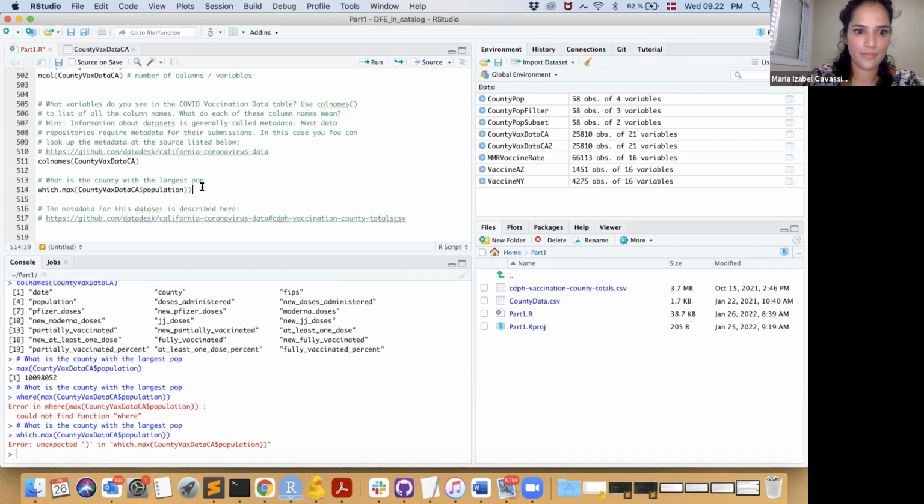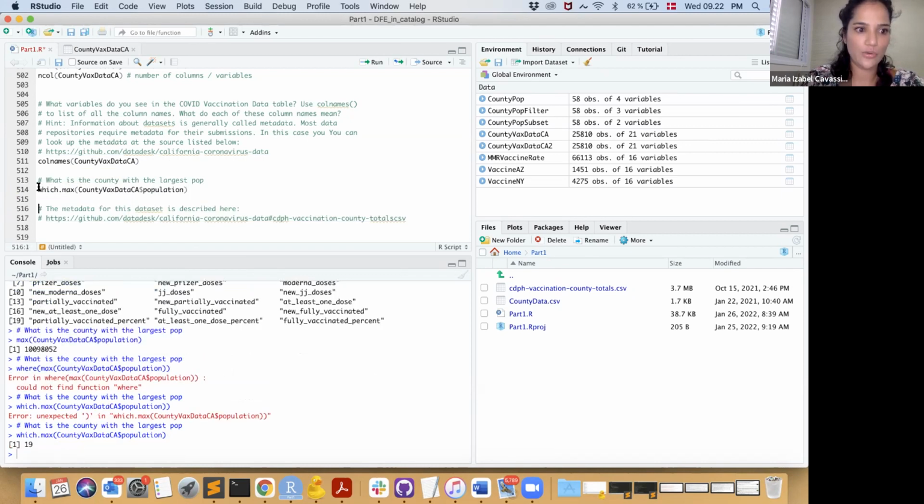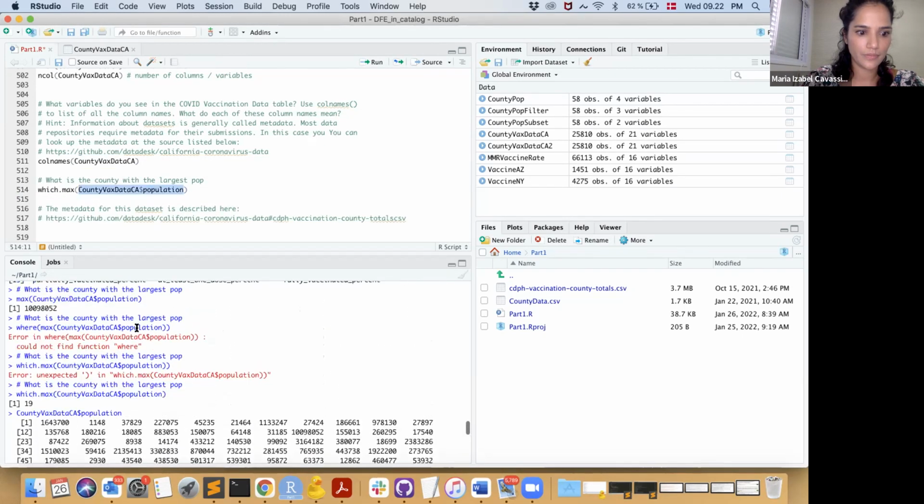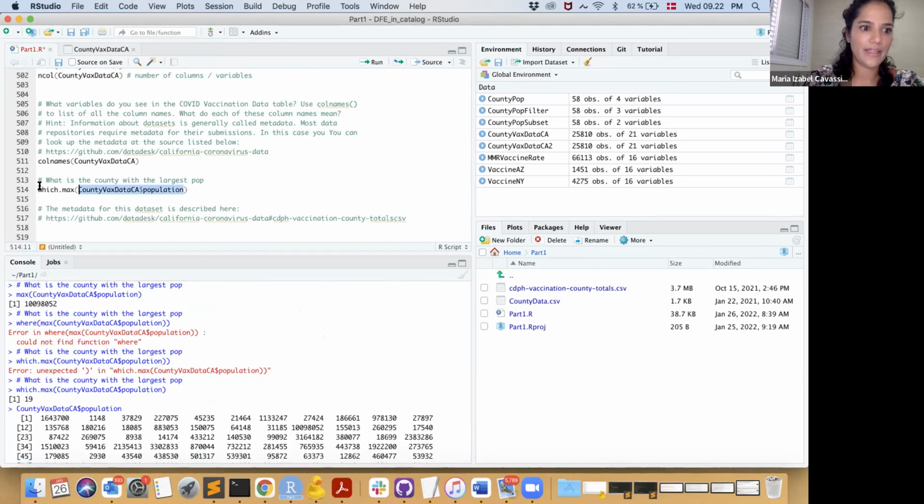So it's saying 19. Is that the 19th column? Yeah, and then here I'm doing something that is kind of data frame slicing, but you guys don't necessarily need to.